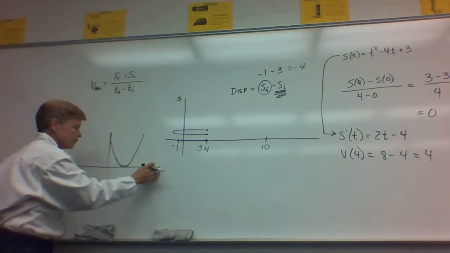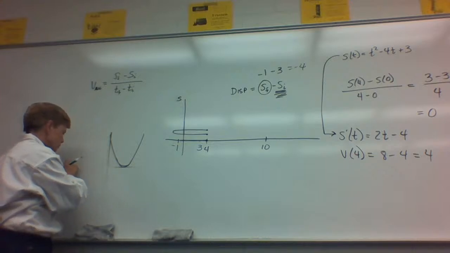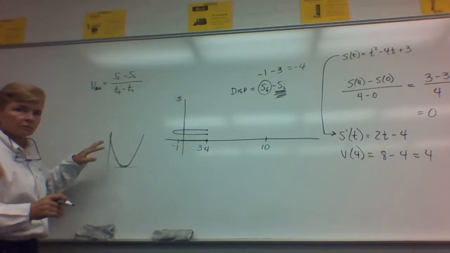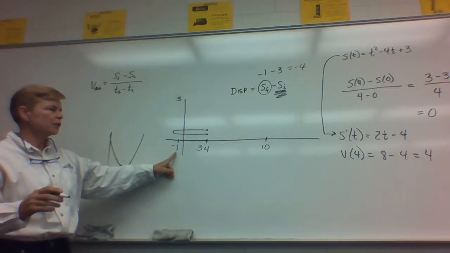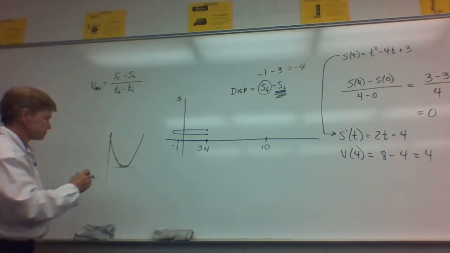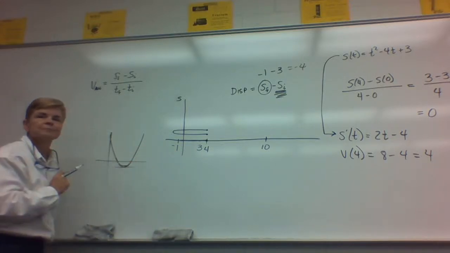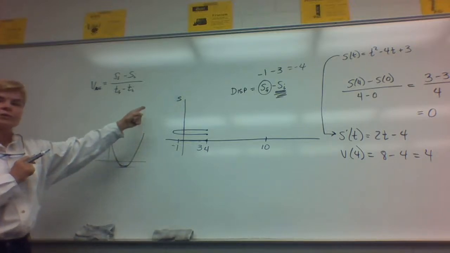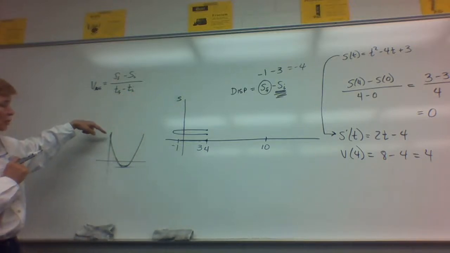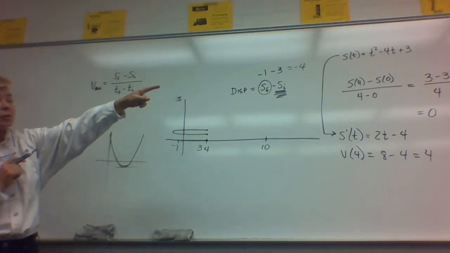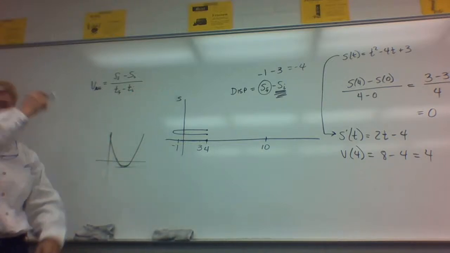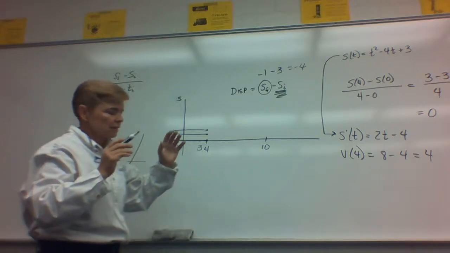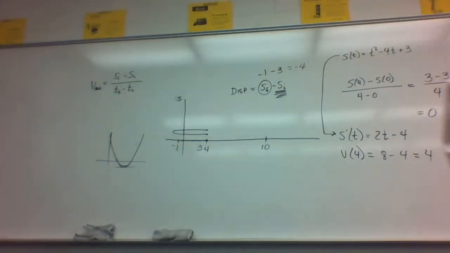Okay, wait just a second. This is an arbitrary place right here. It could be here, it could be down here. All I'm saying is, as it turns out, because we know it reached -1 at some point, it's actually more like that. Okay, but it's going to move backwards and then forwards. That's what that parabola tells us. And it's going to start positive and open upward because we know what about parabolas, and that leading coefficient is positive. So we know it's going to be shaped like this if this is a distance curve. Okay? Got it. All right. It's hard to reconcile all this stuff, but you'll get used to it because you can see a lot of it.